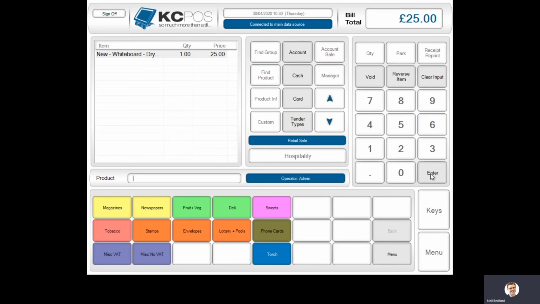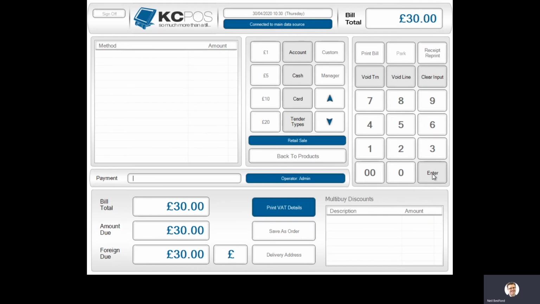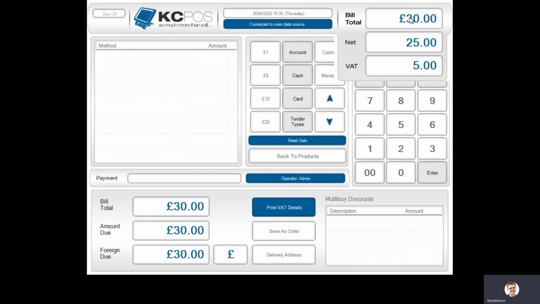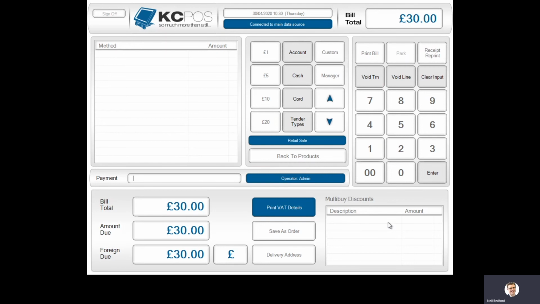I will go onto the tender screen, and on this tender screen I can take the payment. You will notice that originally when I was on the main screen, this was £25 for this item. When I go to the tender screen, it's actually moved to £30, and the reason is we have £5 VAT. So this till is configured in what's known as a trade counter mode, where as you add the products, the prices are shown exclusive of VAT, but when you go to the tender screen, it shows them inclusive. The tills can also be configured in a retail mode where they always show VAT inclusive pricing. It can work either way.